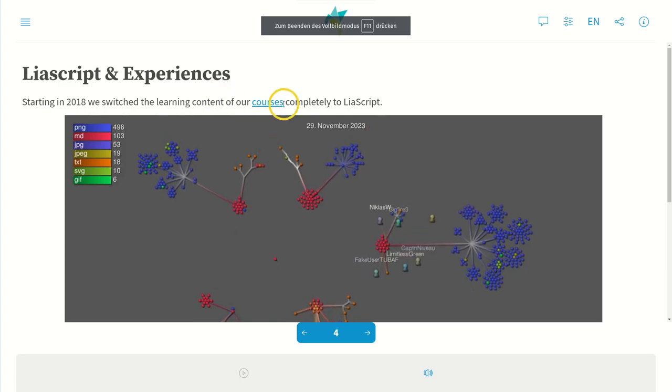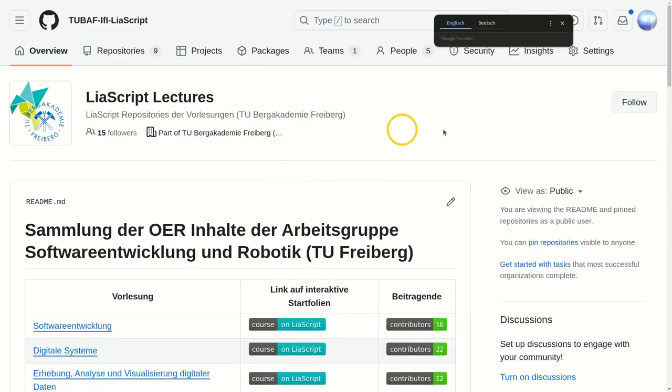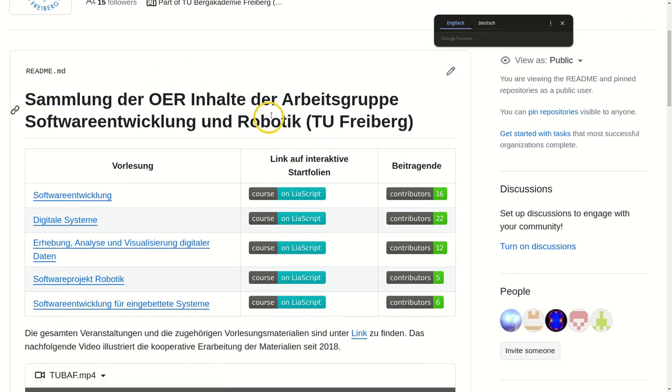And the general idea is, if we take a view to our courses, I made a collection here. Unfortunately, it's in German, but I guess you can imagine the general idea. We have links to different repositories here, and the students can already start their first course, and we have an overview about the contributors. Again, students are an important part in this play. As you probably know from your experience, we have a heterogeneous student structure. Some of our course attendees seem to program since their fifth year, and others are completely new in the domain of computer science. And the more experienced students are very thankful for the opportunity to be part of the development process of the materials.